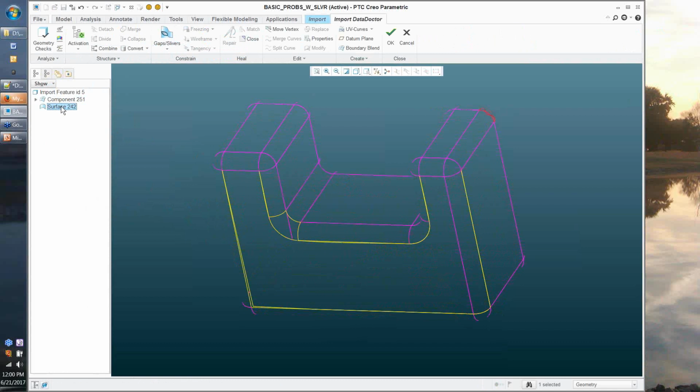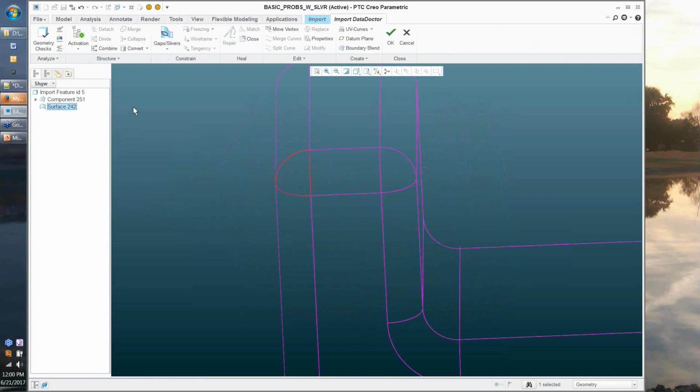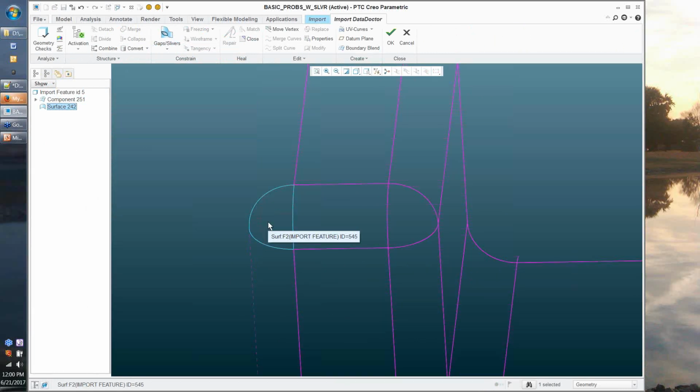Now, the other surface object, and I will select and zoom in on that, we see that that is a particular surface right here that's highlighting on one corner of the model, and it's a surface by itself, okay? Now, it is obviously not an assembly because it's in the singular.